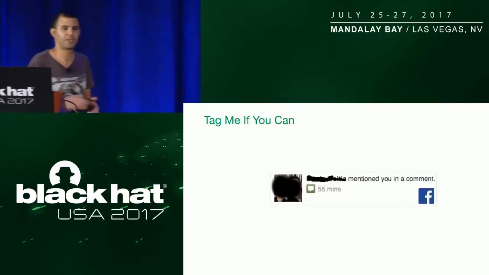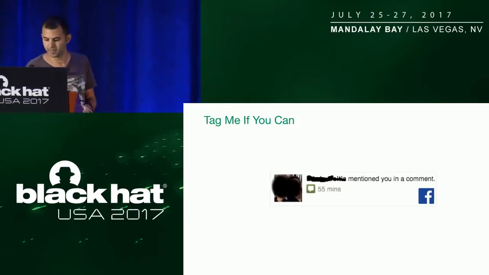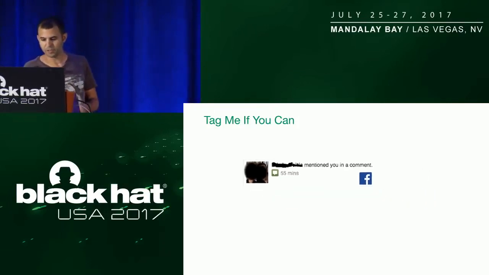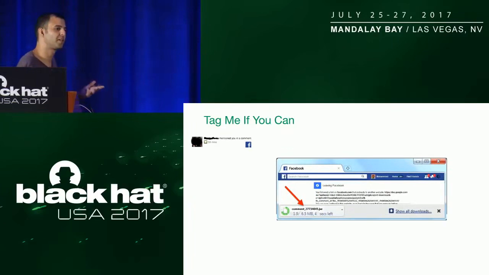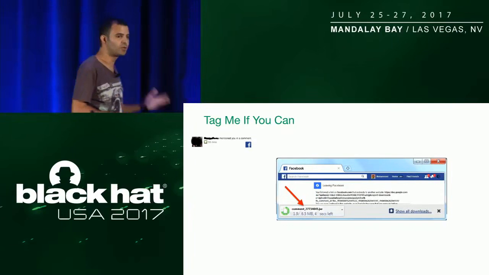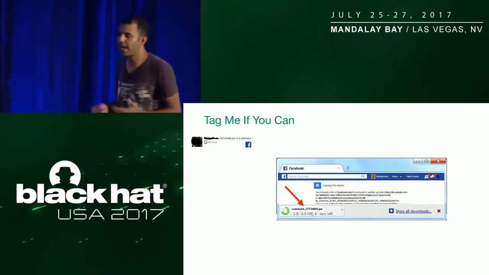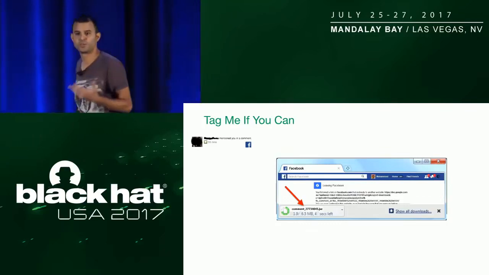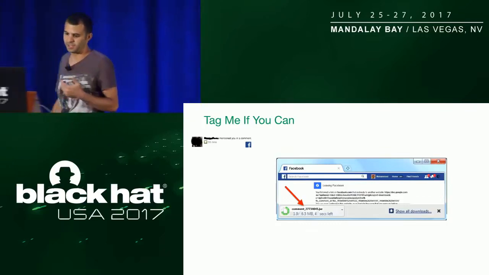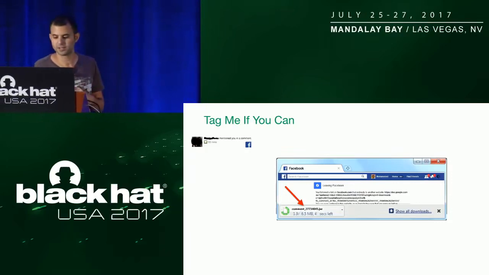So the first thing that the victim sees is a notification on Facebook that a friend of his has tagged him in a comment. Upon clicking this comment, after a short Facebook warning that you are leaving Facebook, a JSE file is immediately downloaded to the victim's browser. Now, a JSE file acts as an executable on all Windows machines. And if I go to the next step and click this JSE file, executing it, the malware runs on my machine.